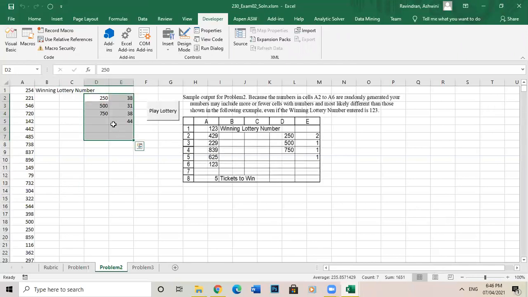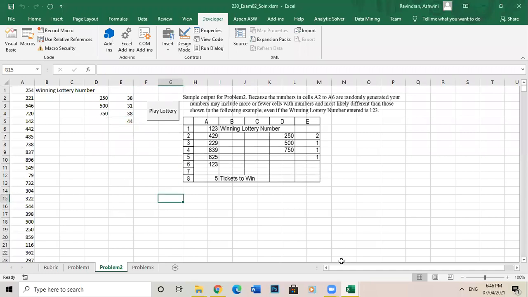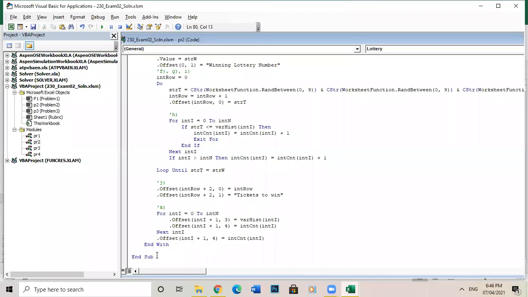So we are just trying to get these numbers on here. That is why you are having this block of code over here. So again, you're referring to an index i equal to 0 to int n, that is your upper bound index initially. So again, you're offsetting and you're just trying to print it there. That's just what you're doing. And again, you have a line beyond your next so that it prints this extra number over here. And then you're done with this.